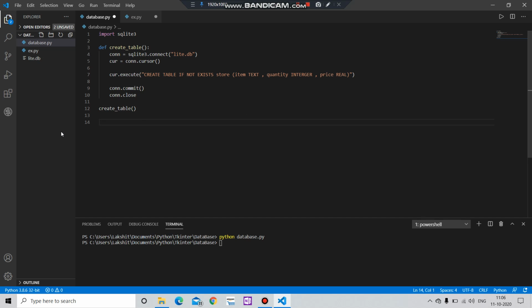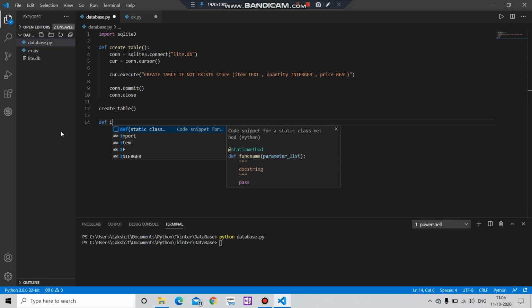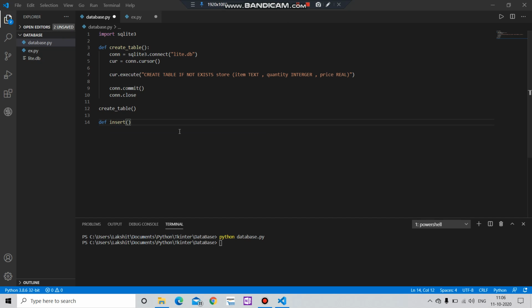So for that, create a function insert, and in this insert we will pass three values. First is item, and then quantity, and then price.